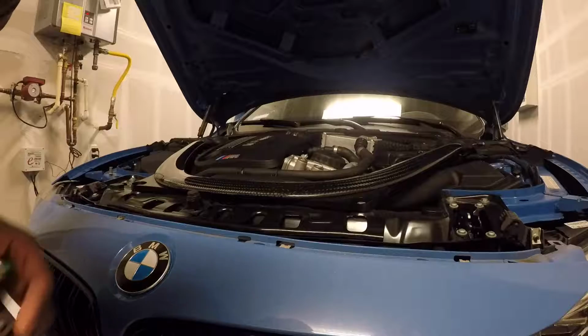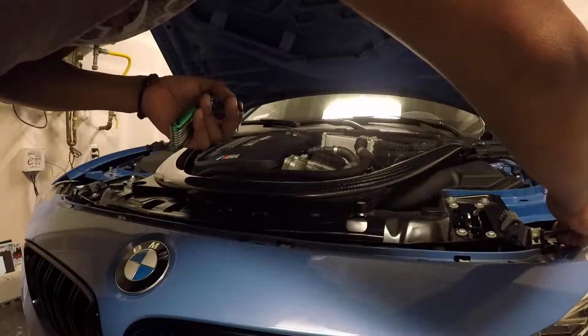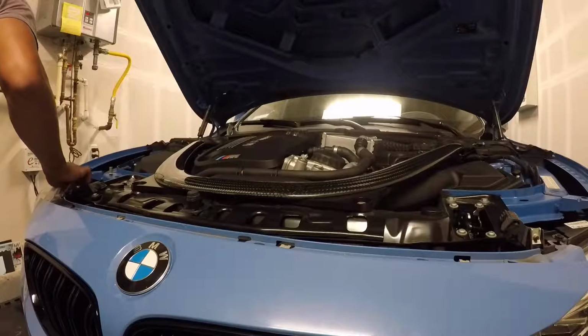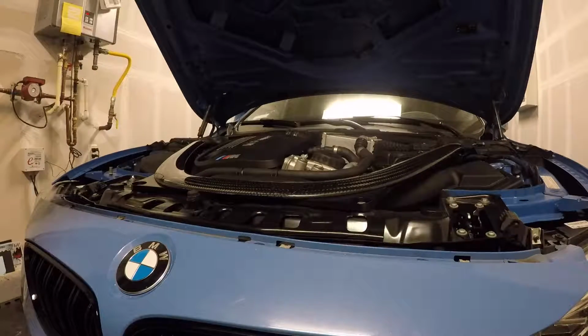So remember the two that had the 25s, these can go in the corners. So I'm gonna set these in here now. And the rest are gonna be the Torx 27s.